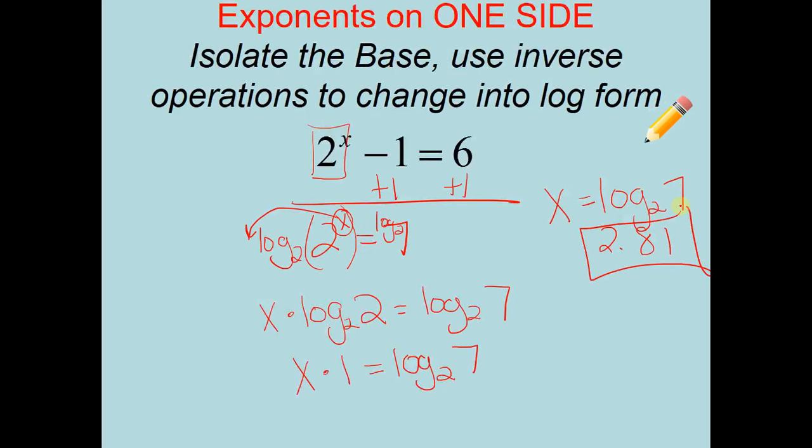Pop over to the next. So the idea of doing inverse operations to get rid of the exponentiating. Notice, guys, sidebar here, if I would just convert this, because I had 2 to the x equals 7, I could convert that into log base 2 of 7 equals x. Notice that's exactly what you got right here after doing exponentials on both sides.